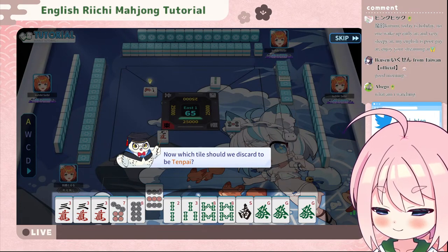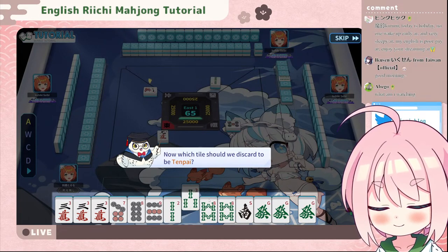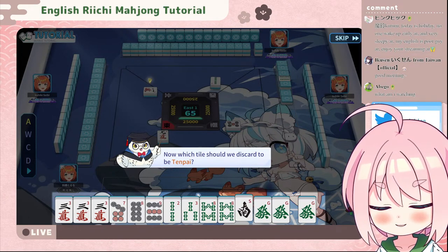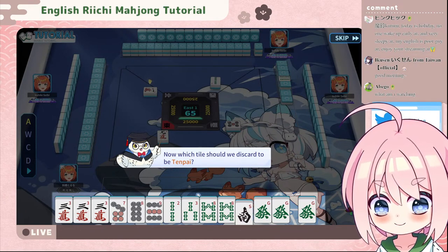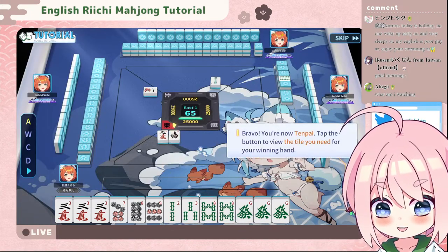We have 1-2-3 or 4-2-3-4, both of them. We make a sequence, okay? And obviously, we got the south tile. There's nothing to do about it, okay? So if you discard this, it will be in the tenpai stage, okay?